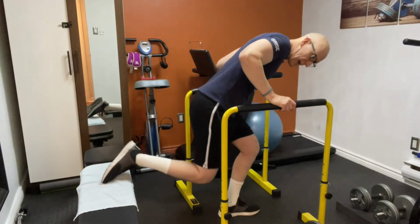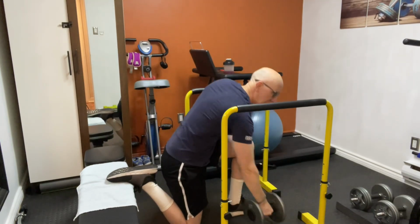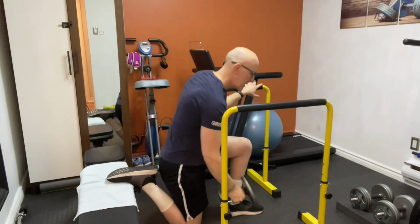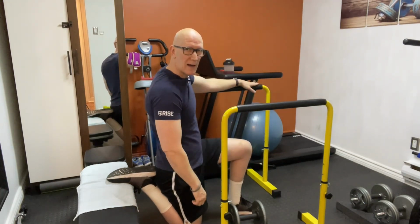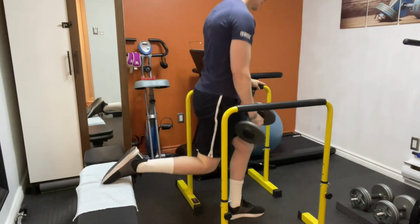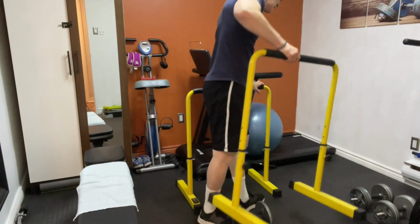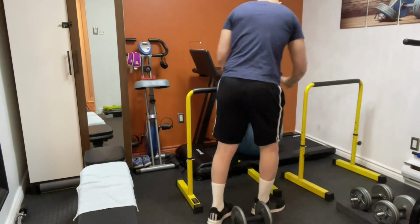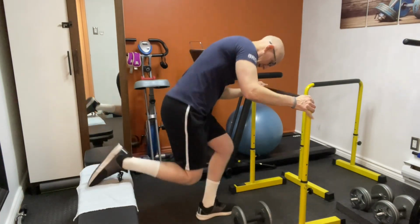This is especially handy once you start adding extra weight, such as if I wanted to have a dumbbell in one hand. In this particular case, I can either put my hand on one side of the parallette only, forming it like this, or another option would be to just use one in front of me, such as here.